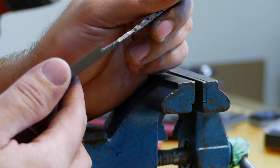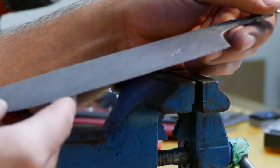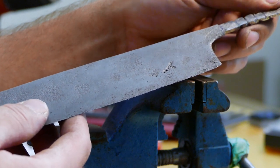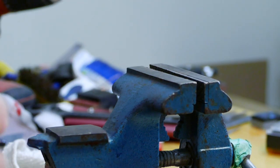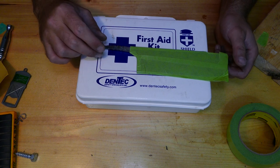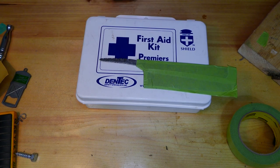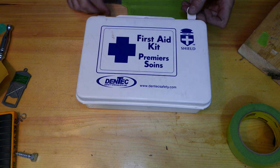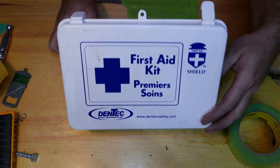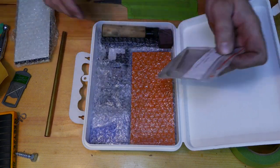Alright, we're pretty much done with our blade. The only thing left is to sharpen it, but I'm going to leave it for the end. So at this point we can tape our knife up and start working on our handle design. Alright, so what design do I have in mind? Main handle part, I'm going to use a piece of this elk antler, and also for spacers, bolster and stuff like this. This is my first aid kit, guys. All the stuff for handles. Liners, pins, ebony.